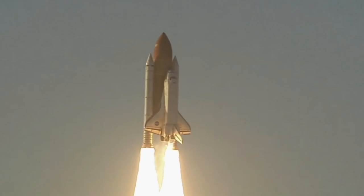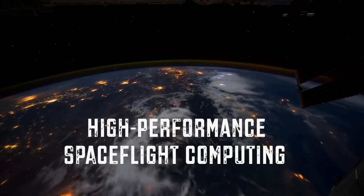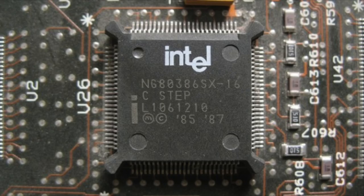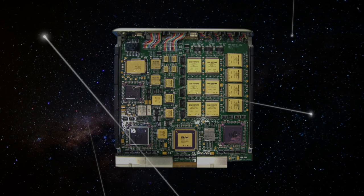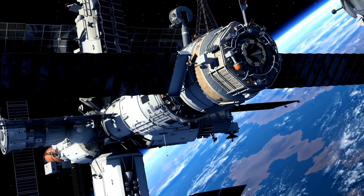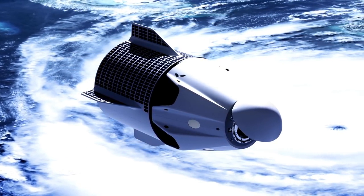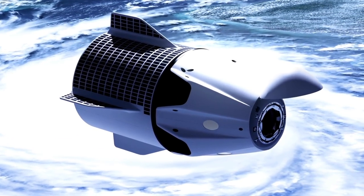The first NASA project I'd like to highlight is called High Performance Space Computing. The goal of the project is to replace decades-old spaceflight processors with modern SoCs developed to be radiation-hardened. These chips will allow onboard autonomy, astronaut assistance, and high-bandwidth sensor data processing — all of which will potentially make possible intelligent spacecraft.